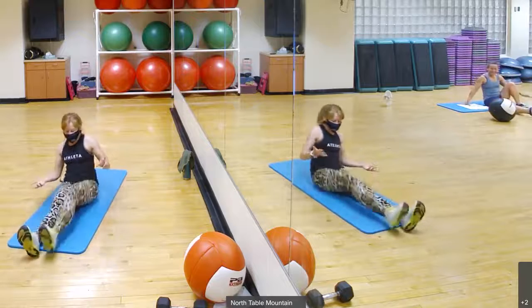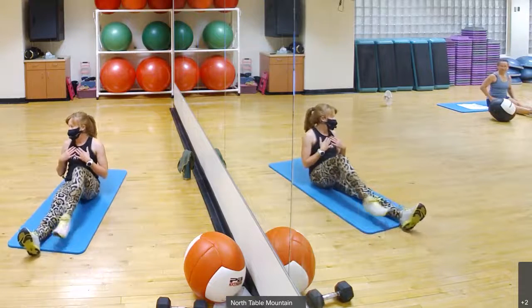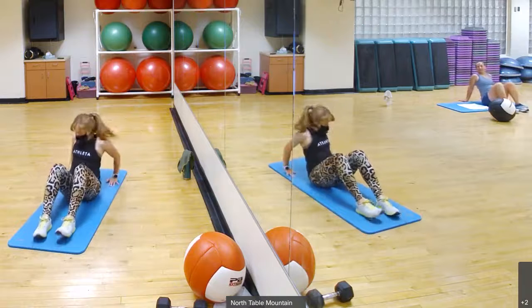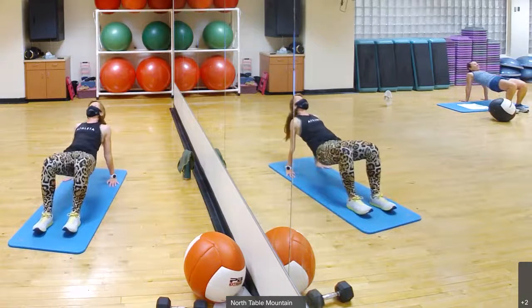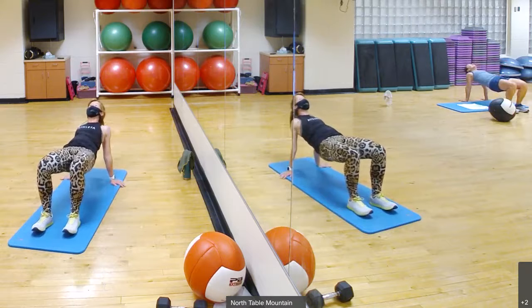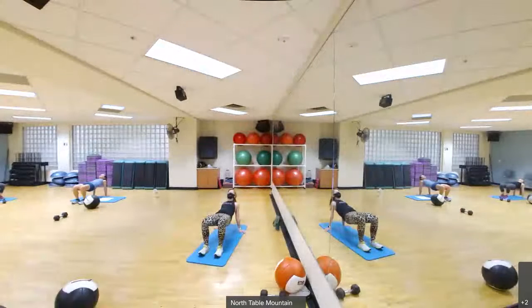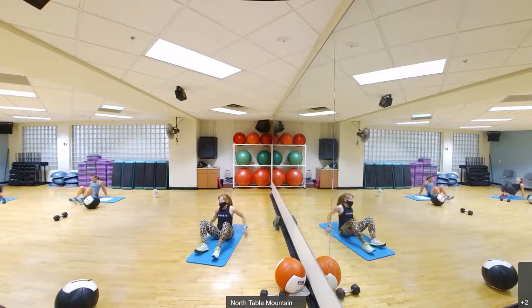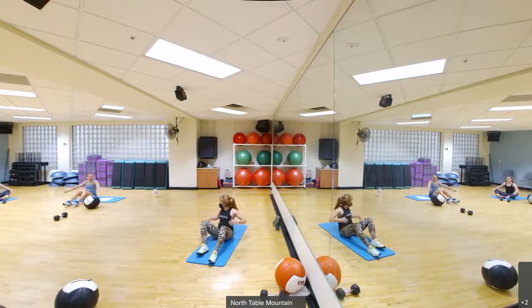All right, so have a seat. We're going to do a reverse table here to kind of stretch out the chest. So I'm going to bend my knees, hands are going to come behind me. I'm going to lift up to feel that stretch. You can kind of play with your hands where you want them to be. So you can hold here. Hold for 4, 3, 2, 1. Come down. I always feel that, and I'm like, oh, I guess I'm really tight through there.